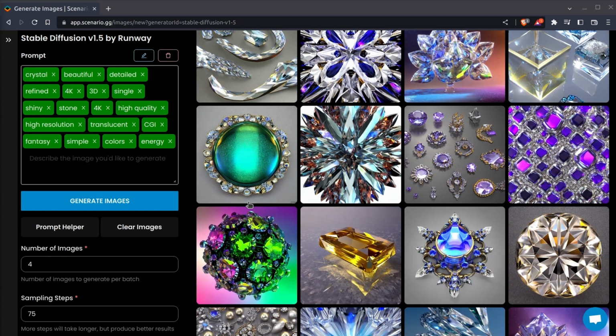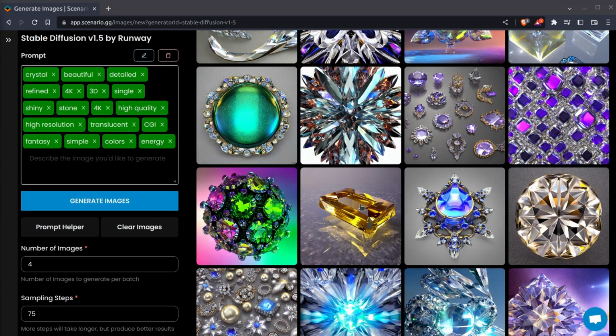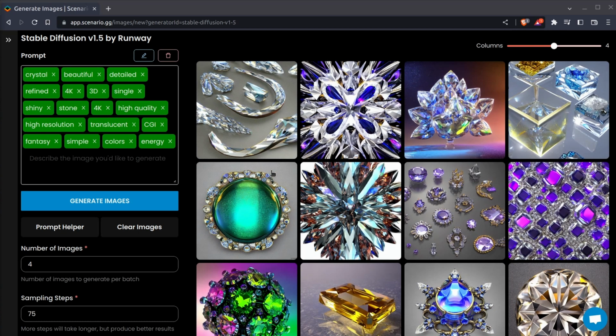All right, now there we go. So I think I like that crystal. This one is pretty cool. This one is close to something that I'm interested in. And then this one is pretty neat as well.